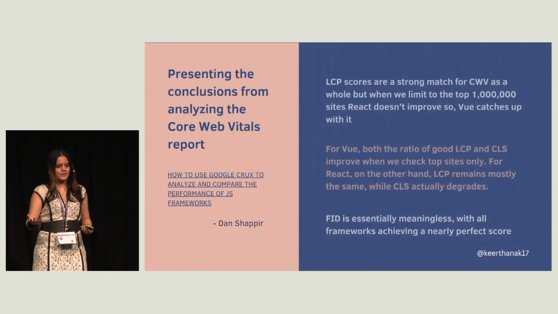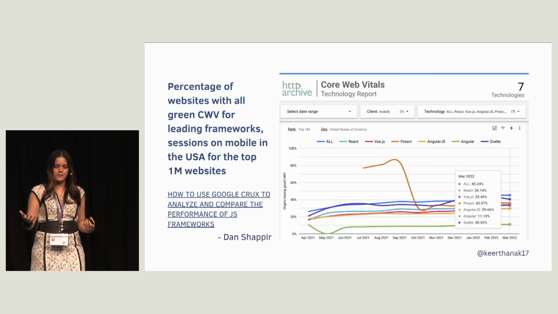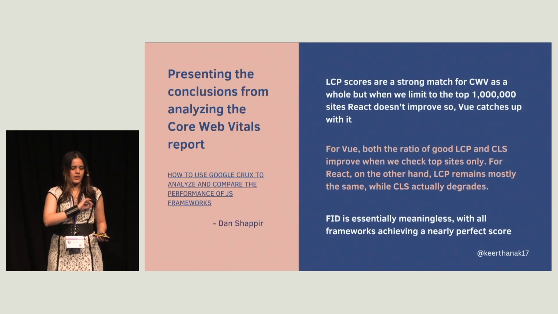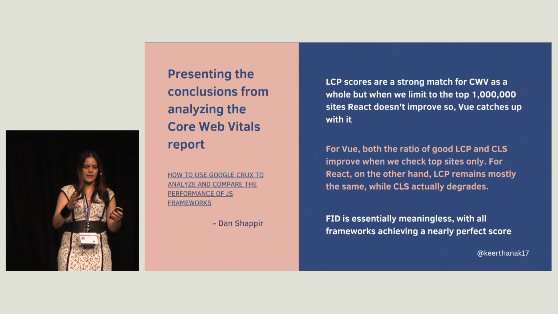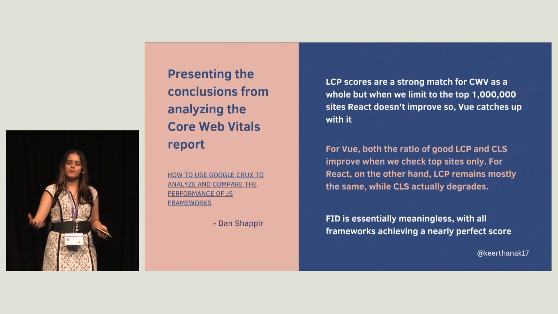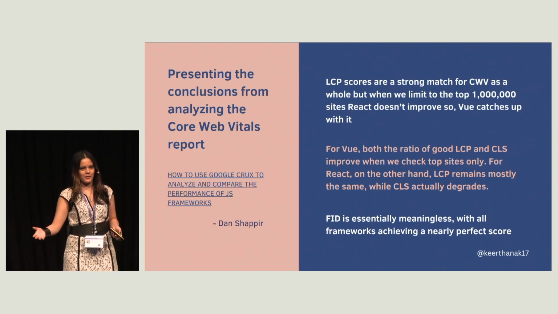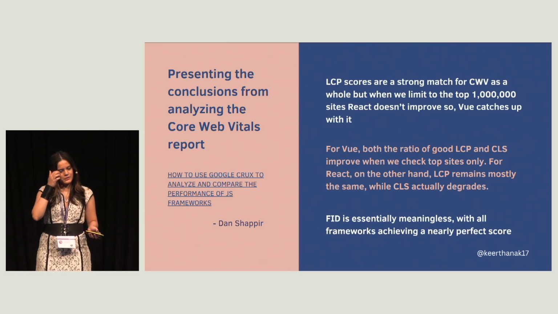Arguably, these are the websites that have more top-tier content or top-tier talent working on it, so we expect those metrics to get better. So just to present the other important conclusion, LCP scores actually do not vary much for React. They do remain quite the same, and LCP is, to be honest, the least that you can affect via a framework, right? It has more of a backend influence on it, I would say. So that would also be the metric that I would be touching on the least. And we have a wonderful talk tomorrow by Estelle. I'm just mentioning some stuff there. I will not be going into it too deep.